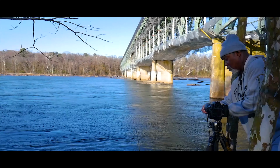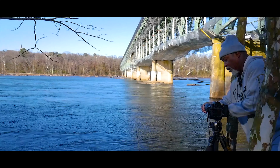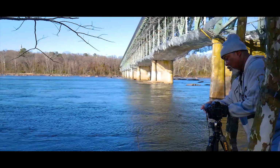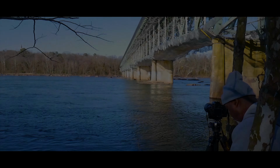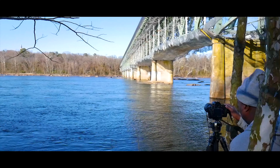I'm using the screw-on ND filters rather than the square filters. In this particular shooting environment, I find these to be a bit more convenient. Okay, and once again, of course, I have to go into bulb mode.